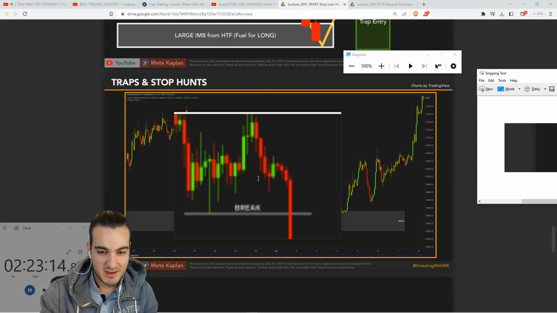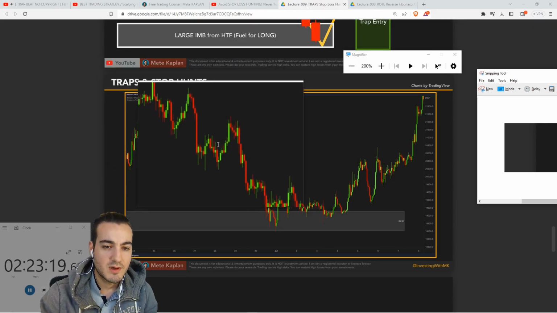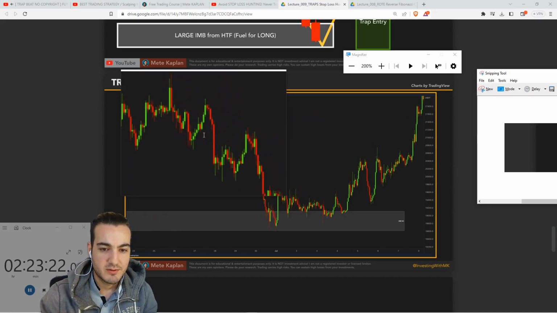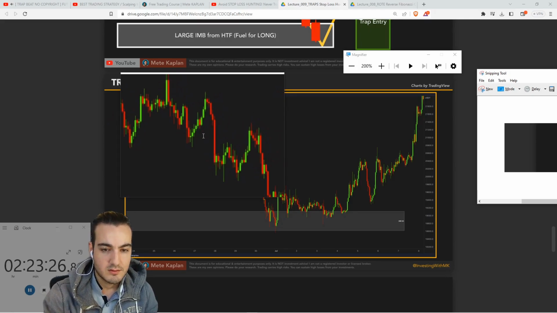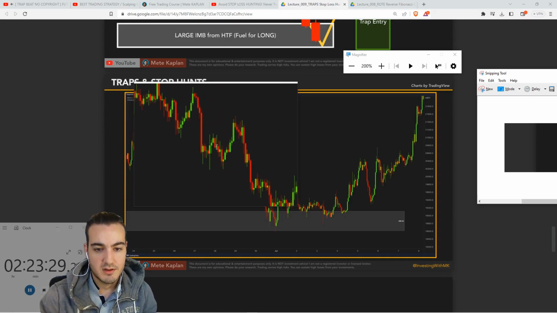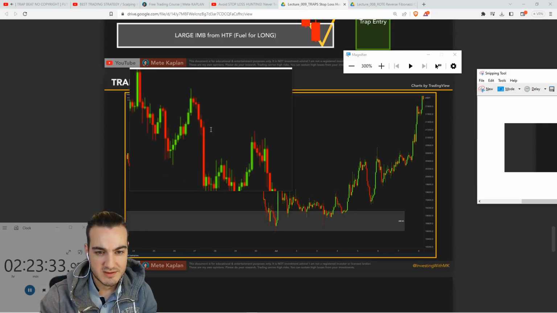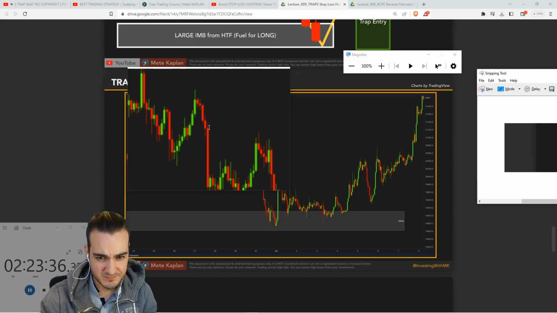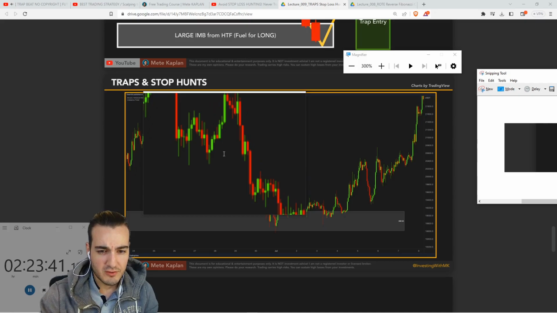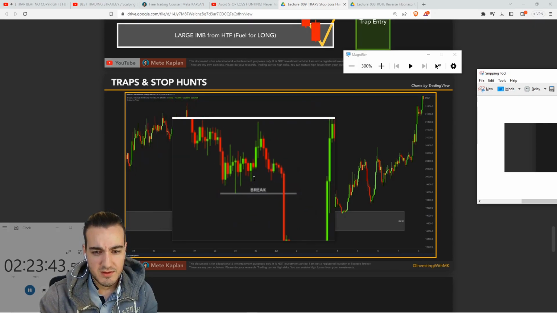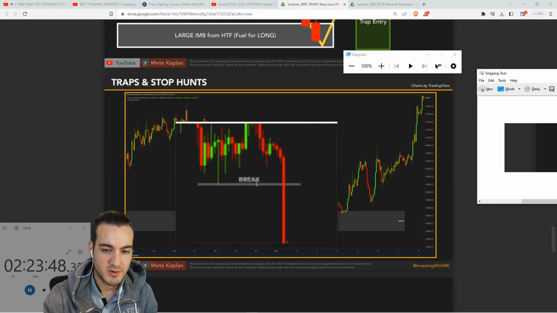Okay, so what I was saying is, we got all these breaks of structure going down. Got a break of structure here. Got one here. You could have been playing this game, looking for imbalances, waiting for it to come back and tag it, and then going lower on a short over and over again. And then you think you can do the same thing here. So we have the break like he marks out.